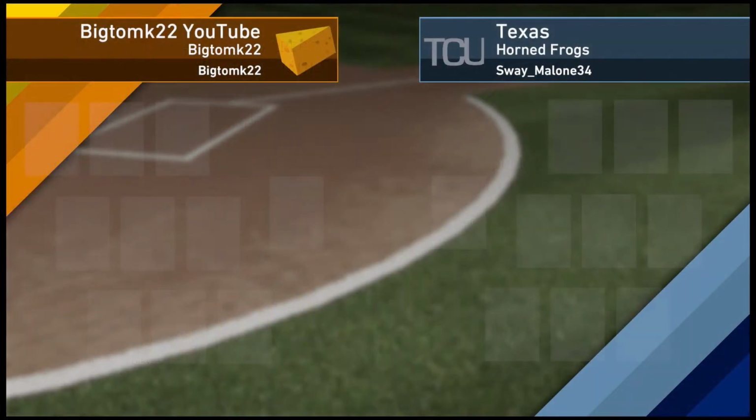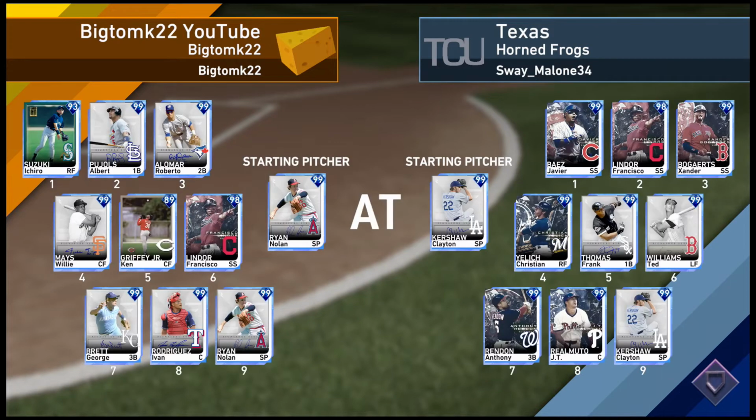All right, so we get the matchup here against the Texas Horned Frogs, man. TCU, Sway Malone 34. He's got Clayton Kershaw on the mound, Javi Baez leading off, Francisco Lindor, Xander Bogaerts, Christian Yelich, Frank Thomas, Ted Williams, Anthony Rendon, JT Realmuto, and I've got Nolan Ryan on the mound for myself.